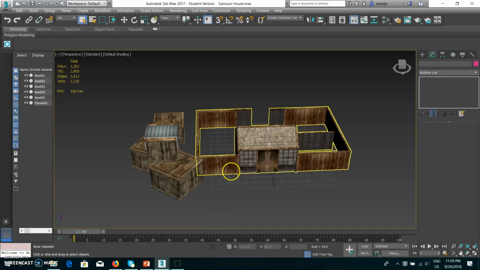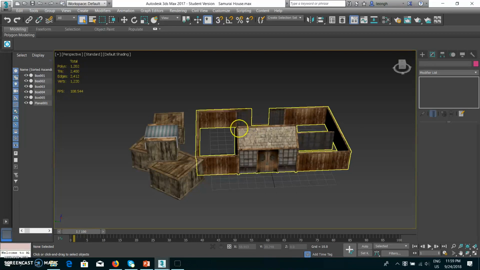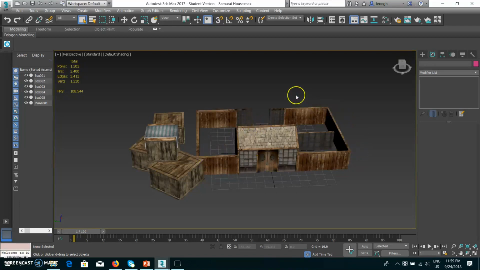The third model that I created was the Japanese 15th century house, which is the old age samurai living. This is the architecture for the background decor, which is suitable for my game assets, as a samurai will be protecting the old continent. I think this is the perfect old continent for my background decor. As you can see, I created this wooden house in low poly, with a total of 1002 polygons. Besides the house, I created a few old wooden crates, and one of the crates was covered by traditional Japanese cloth. This model looks easy, but the texture is important because it makes the model look better.